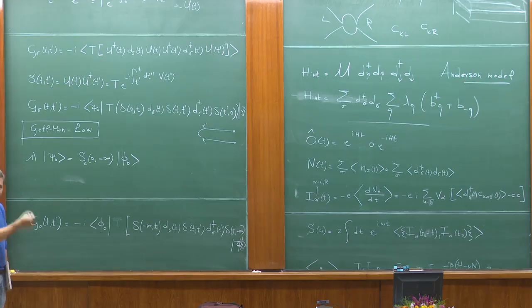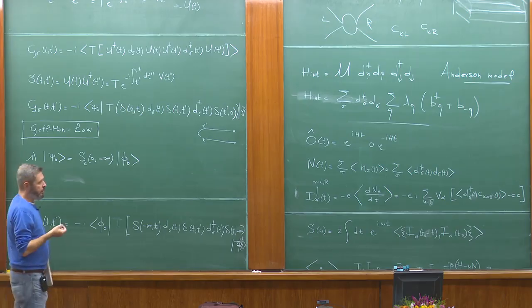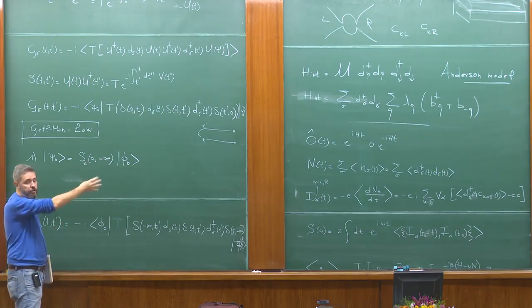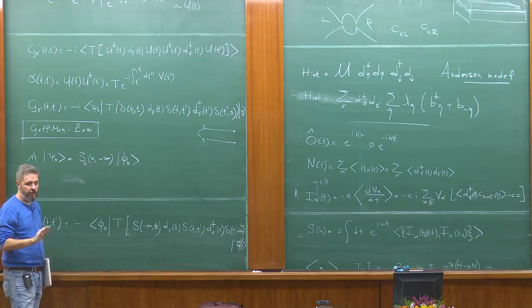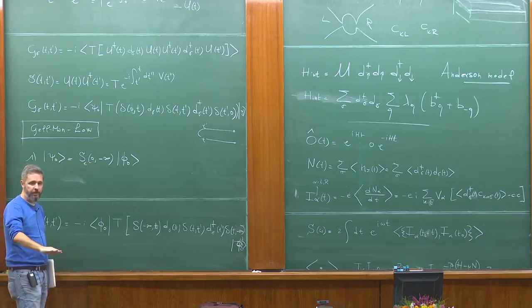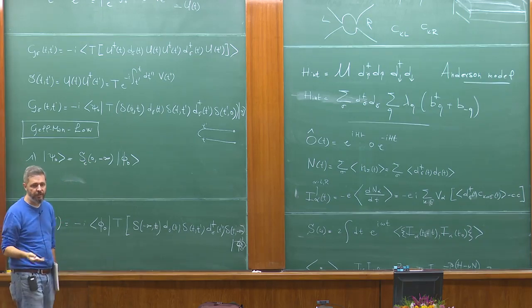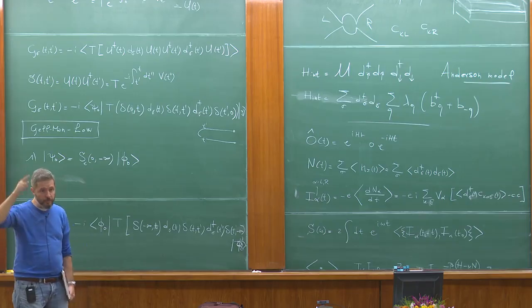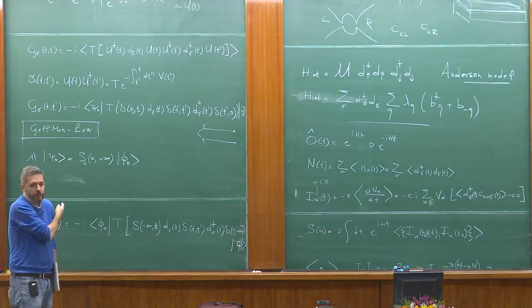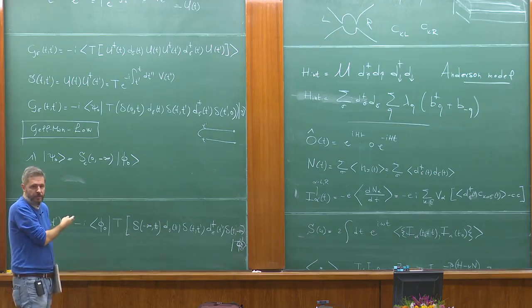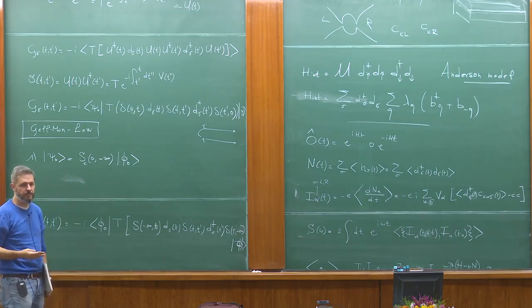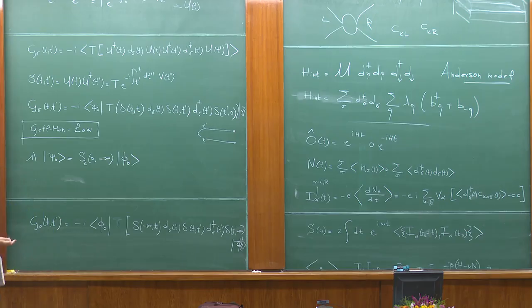So typically when it doesn't work, it means that perturbation theory doesn't work, right? You cannot construct a perturbation theory. For example, if you try to do this for the Anderson model at zero temperature, when the resonant level is well below the Fermi energy, you have an effect called the Kondo effect, which is non-perturbative in U, and therefore you will not catch it with this construction. So in that sense it doesn't work. But it's a subtle thing. When perturbation theory works, then the Gell-Mann and Low conjecture works, in a sense.